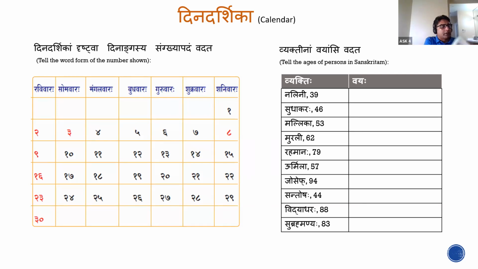You do need to go through that chart and learn it. Then you are clear. Then I told you in the last class, any number you can tell. If you know until 100, any number you can tell because you know what is for 1,000, one sahasraha. Ayuta is for 10,000. Then laksha is for 1 lakh. Then niyuta is for 10 lakh. Then koti is for a crore. Like that it goes. Until koti is enough. Okay. And these are the same we use in everyday language in India also. Koti, Laksha, Sahasra. So that way it should be easy.